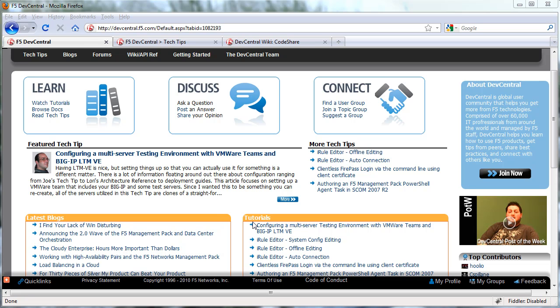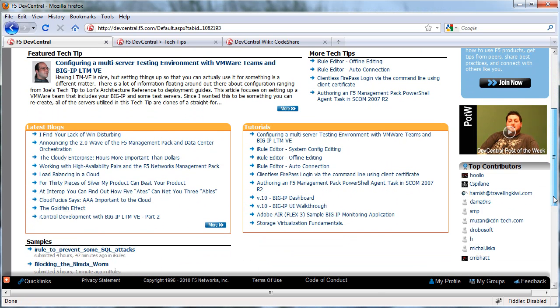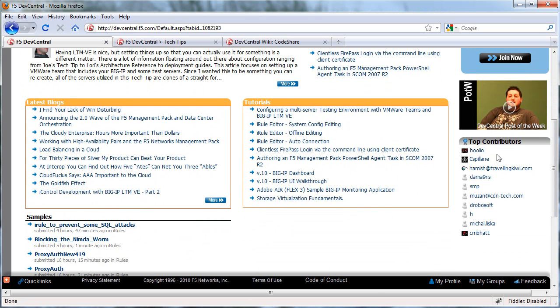We're focusing on highlighting what users have done and the top users and top contributors to DevCentral. You'll see on the home page, if you scroll down a little bit on the right column, there's a new module called Top Contributors. Within Top Contributors, we are highlighting the users who have done the most on the site within a certain interval. Right now it's on a weekly interval.